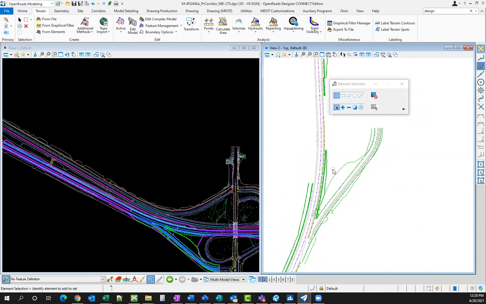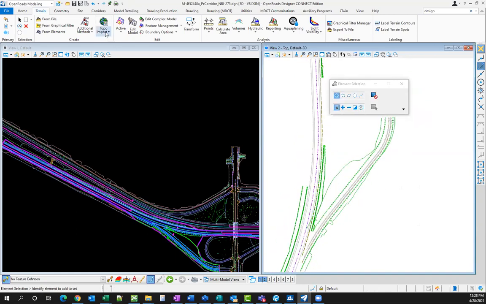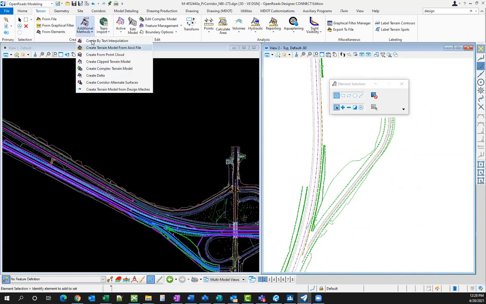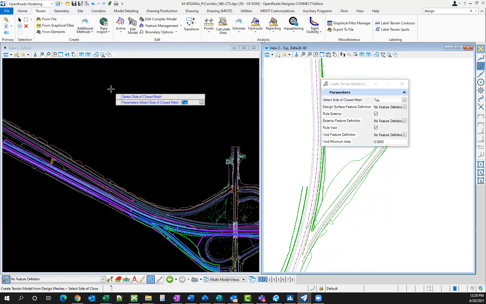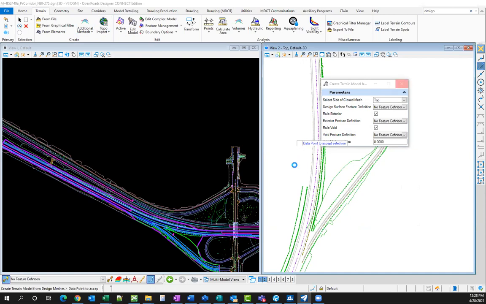There's a new option in ORD in the additional methods to create terrain models. You can create it from design meshes. And I want to pick the top surface. I'm just going to click through the prompts here. It does take a little while to go through, but it's actually going to hug your corridor perfectly if you do it this way. So oftentimes this is where I'll get my boundary from.